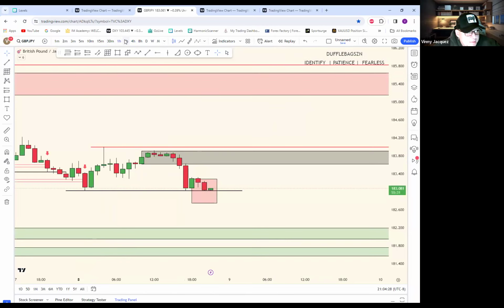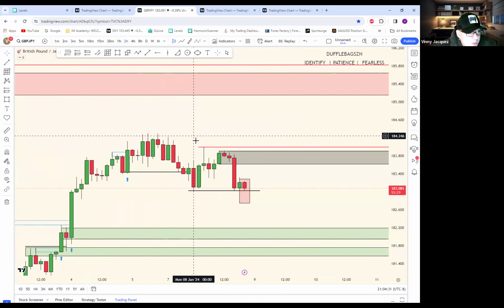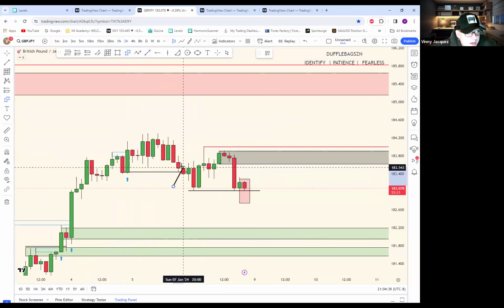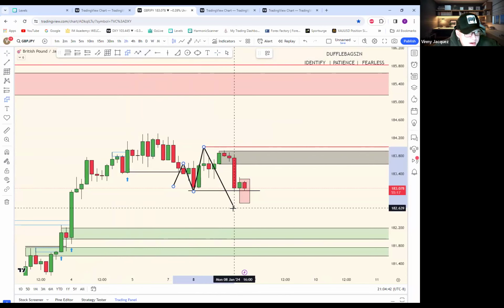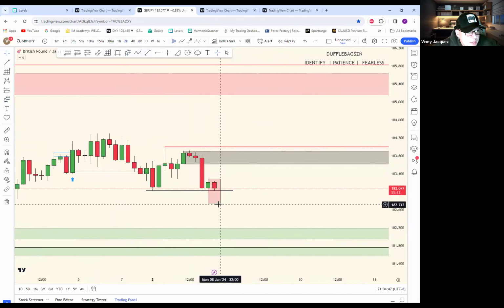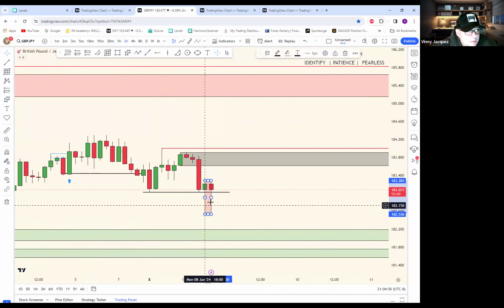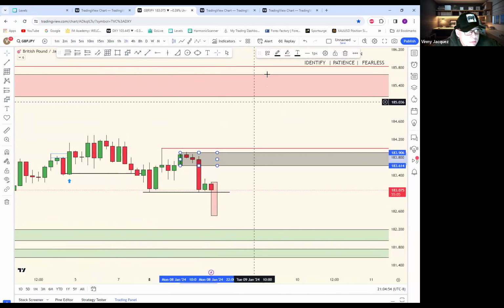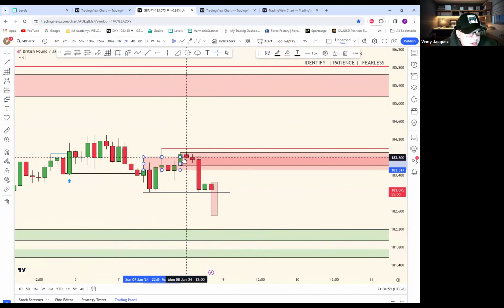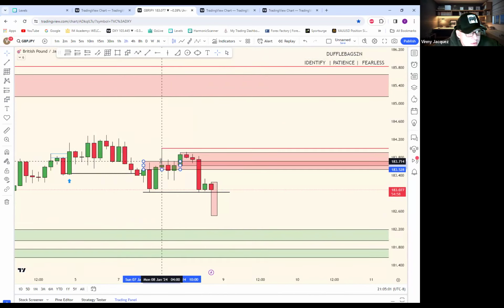Because if we drop down to the lower time frame, let's see. We see this is the high, right? So where's my previous high? Right here. Boom. Highest point, change of character. So we would need for that candle to break below, and then we can use this. That would have to be a starting point on the higher time frame, right? But then we could use this area as a shoulder right here.